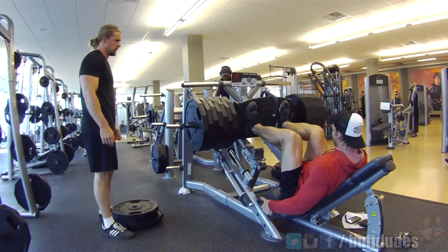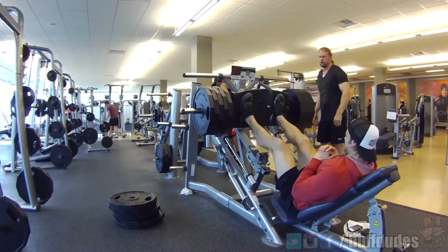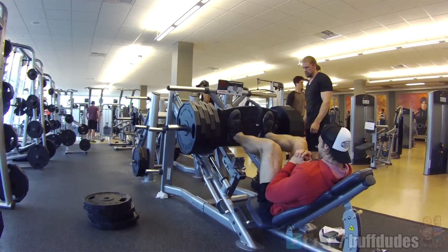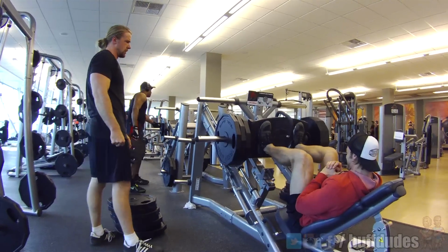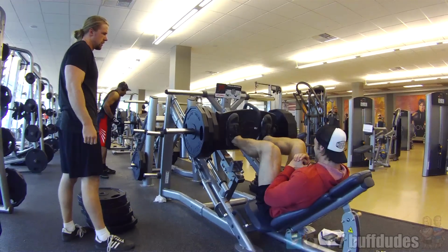Five sets of leg press, 15, 12, 10, 8, 6. On the last set, you want to complete the 6 repetitions and then immediately start dropping weight into the drop set, which is going to be another 5 sets. So you drop, rep out 6 reps, drop, rep out 6 reps, drop, so on and so forth until you get to the bottom weight, and then you're going to complete 10 repetitions or more.